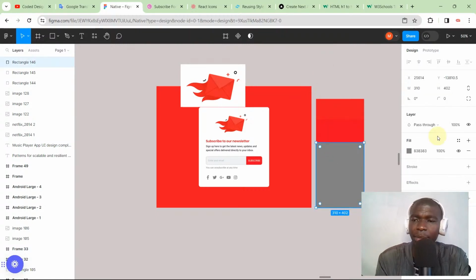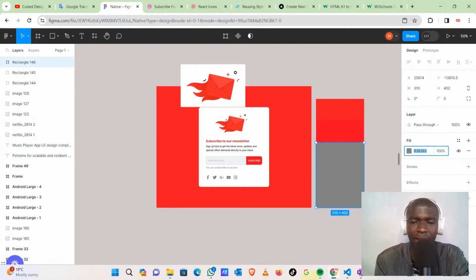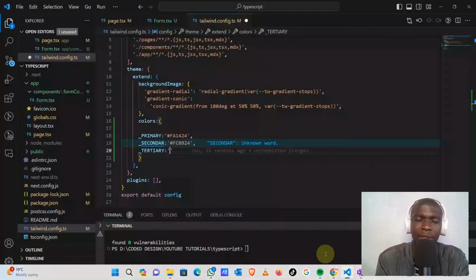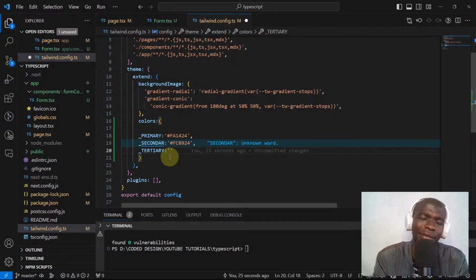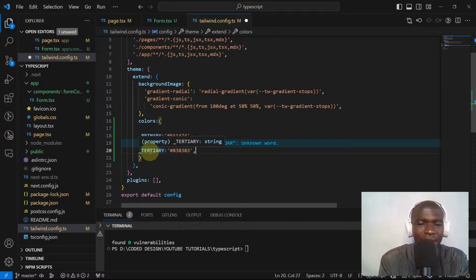Remember, I'm a designer and a developer, so these small techniques come from my designer side. Maybe I'm left brain and right brain, I'm not sure. Shoot a comment below and tell me, if you are a designer and a developer, what's going on in your brain. Apologies about that. That means tertiary is gray.